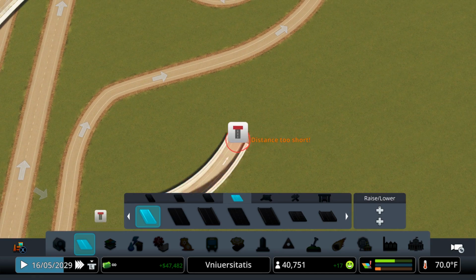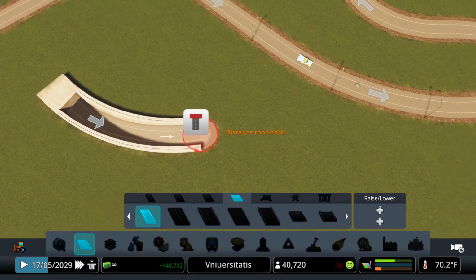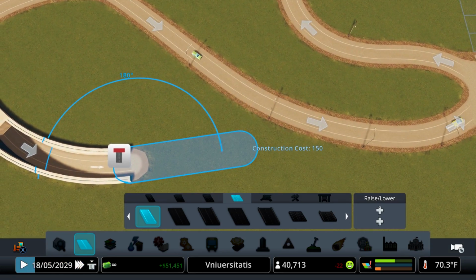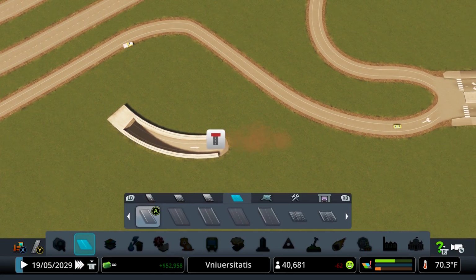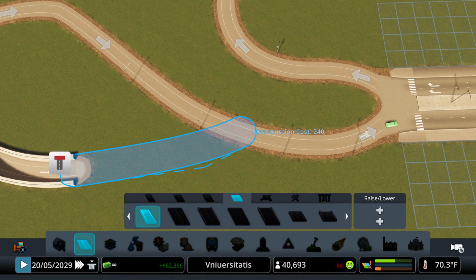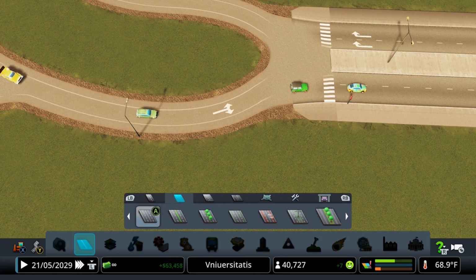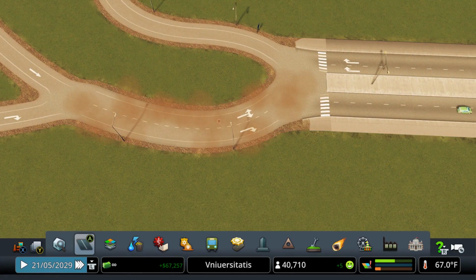So if I just go straight, what does that look like? Nope. Kind of wanted to... Oh, there it is. There it is. Perfect. So then here, what we're going to have to do is upgrade this to the 2-lane. There we go.